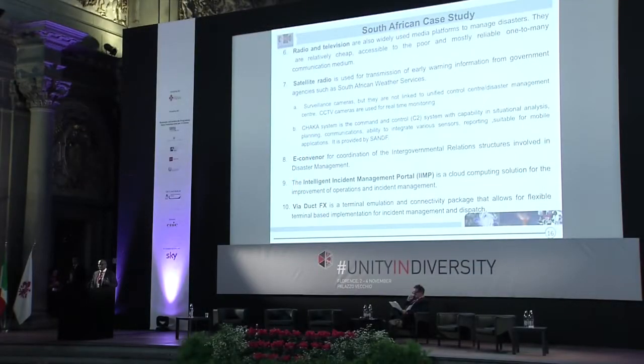The e-convener, it's used by the provinces mostly to coordinate the intergovernmental relations. In South Africa, we have legislations that regulate the intergovernmental relations, how the three spheres of government interact and operate. And within that legislation, we have come up with what we call e-convener to coordinate all the structures from the three spheres of government. Now that we have drought, we are able to use these structures to coordinate, because the center must hold and be able to make sure that the citizens get service in a seamless way.